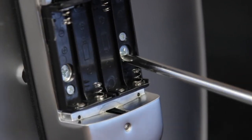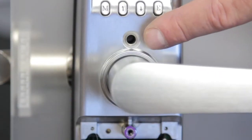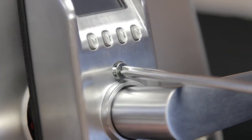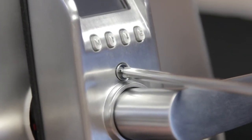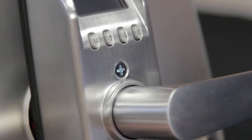The 2 3-inch screws will be used in the bottom of the battery holder. There is an additional screw hole that is above the handle that utilizes the 3.5-inch screw. Also, you want to ensure that this is aligned with the hole that exists on the exterior portion of the lock.